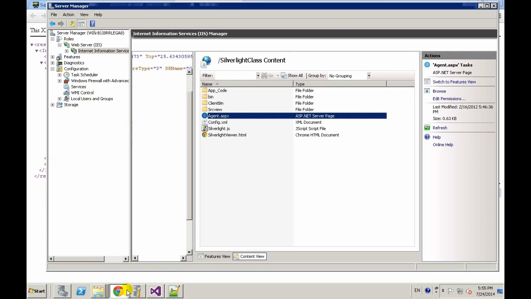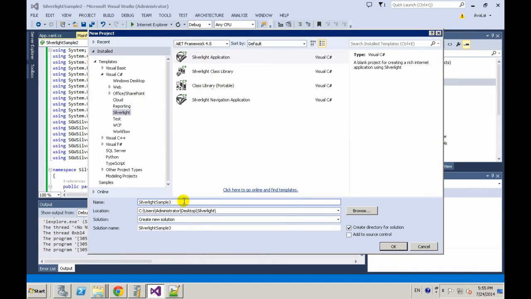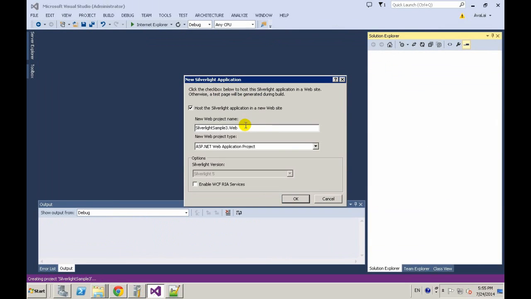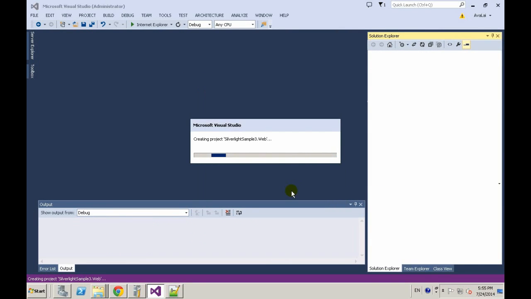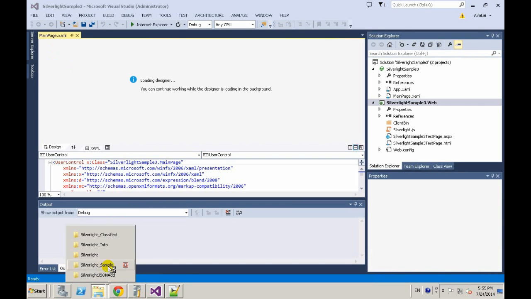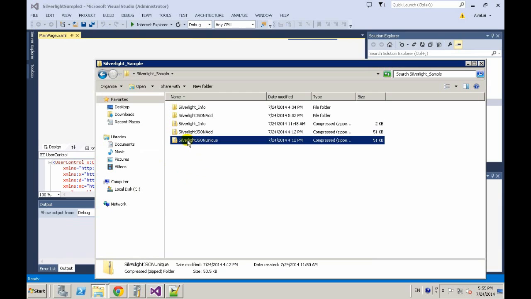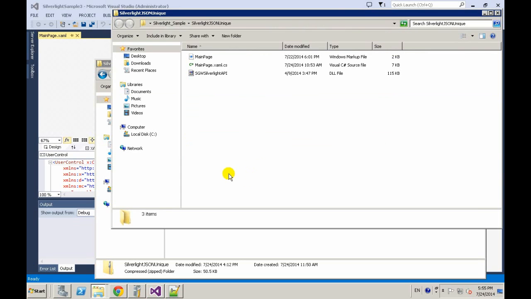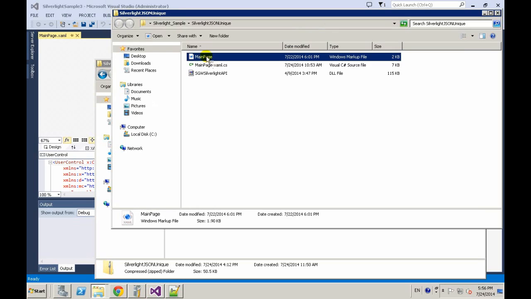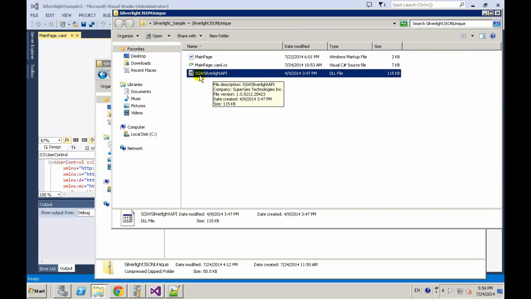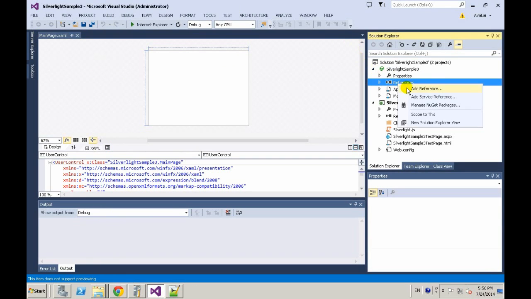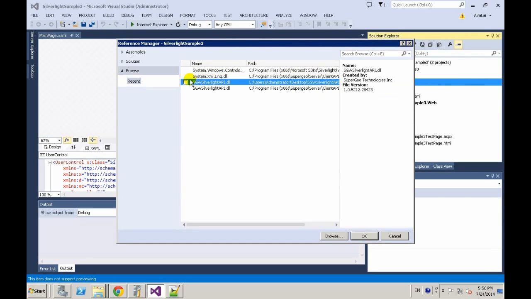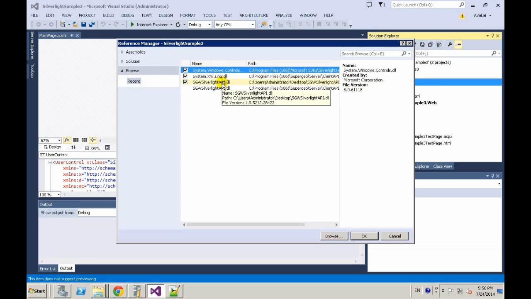So here we'll change to Visual Studio again to create a Silverlight application, click OK, and then click OK to create a new one. Then go back to the sample code I just downloaded, the Silverlight JSON sample, extract it all, and then open it. As before, we need to use the latest version of our SGW Silverlight API .dll file. So firstly, we need to add a reference. From the add reference, we can directly check this one and check the others that we may use. Just click OK.